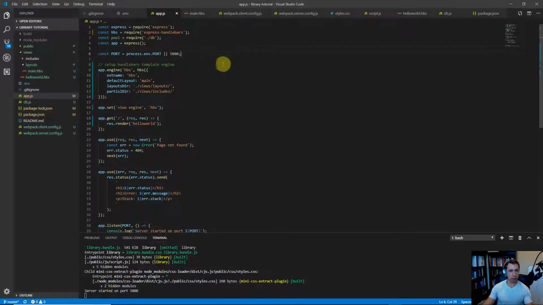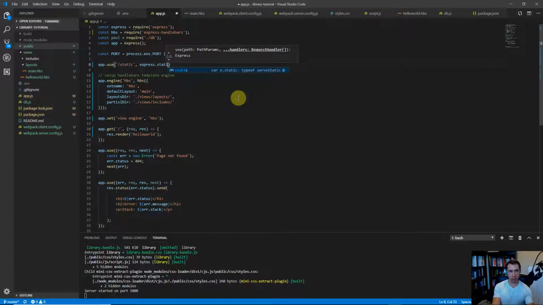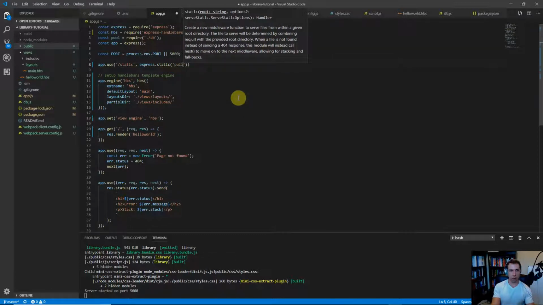We need to tell Express to serve our public files here, our static files. We need to tell Express to serve those up. So we'll do app.use, and we'll say /static, and then express.static, and then the public directory.